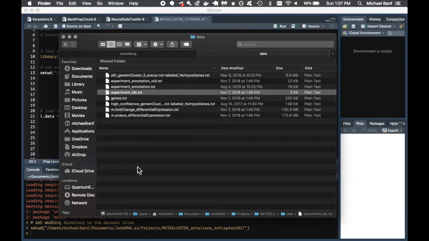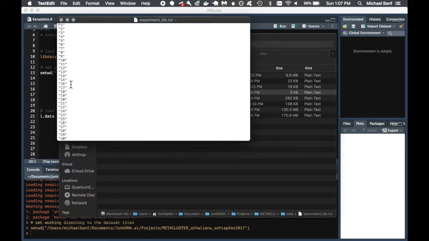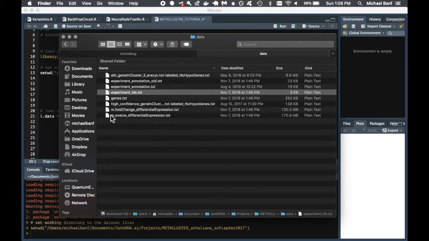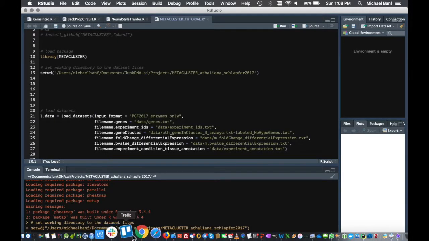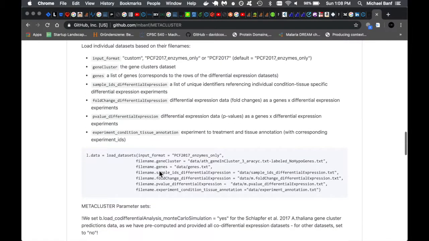And here we store a simple text file that stores the column names, which are these unique IDs that I've just been mentioning. And we renamed this file into sample IDs differential expression.